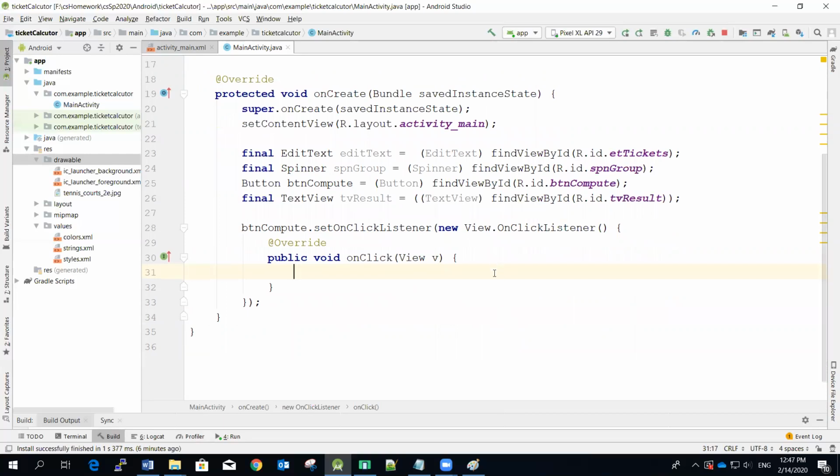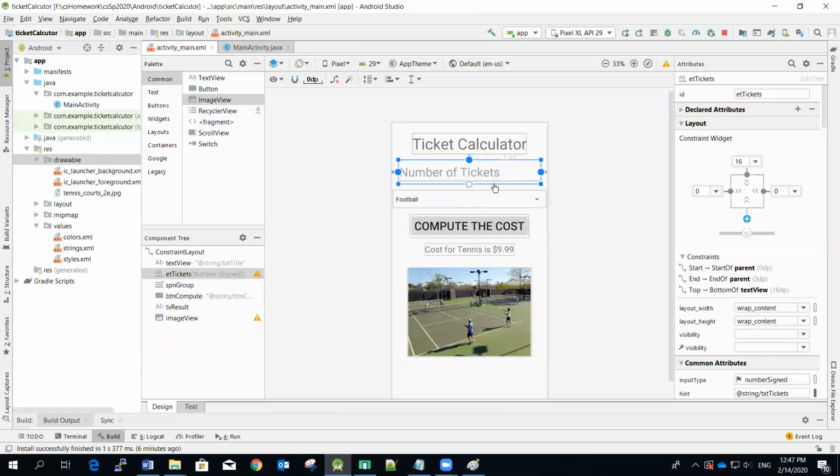So in the on-click method, I'm going to briefly show you how to retrieve the value entered by the user in the edit text box here.